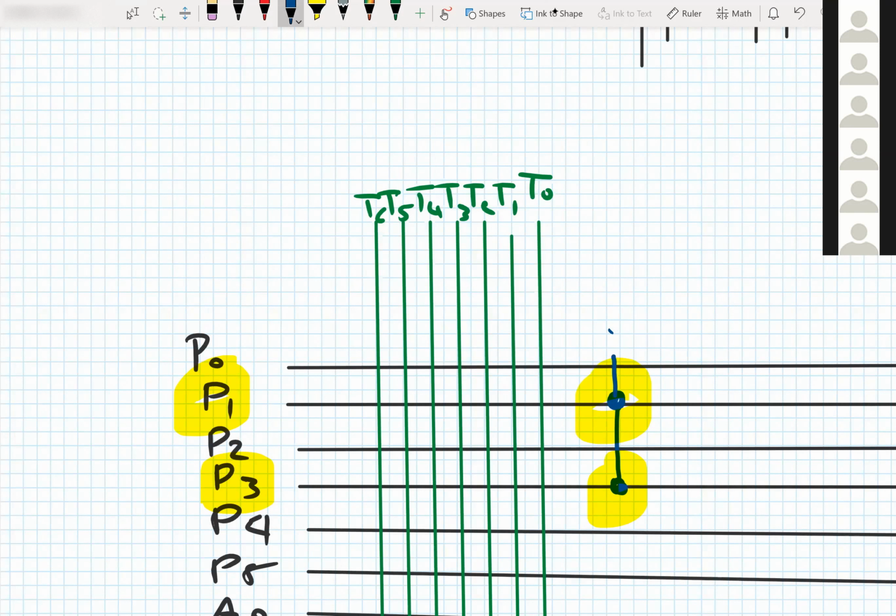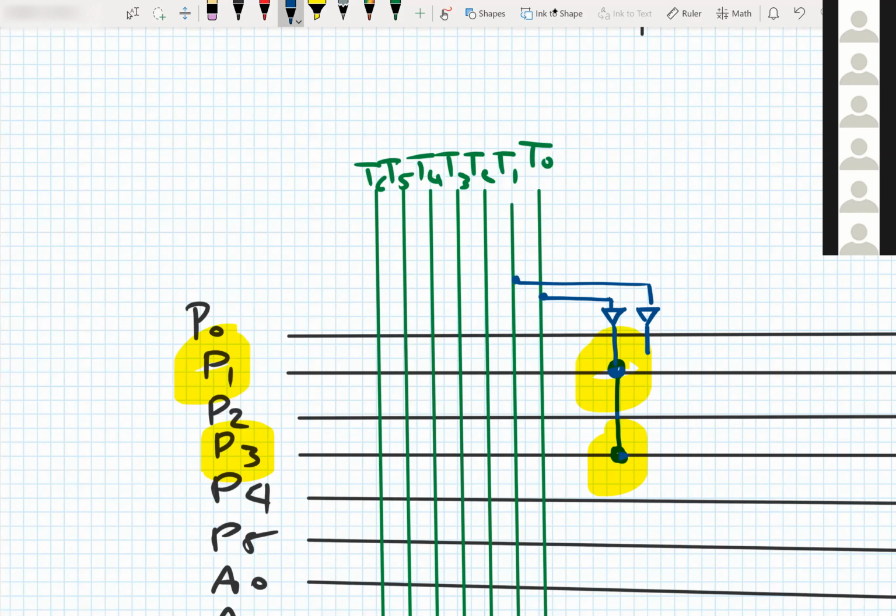Let me put it here. T1 is here. Oh, I'm sorry, I forgot the buffer. Let me just fix it. Just give me a minute. Okay, so here is a buffer connected to T0. T1 comes here to the buffer and goes here. It should be connected to P3, P4, P5.